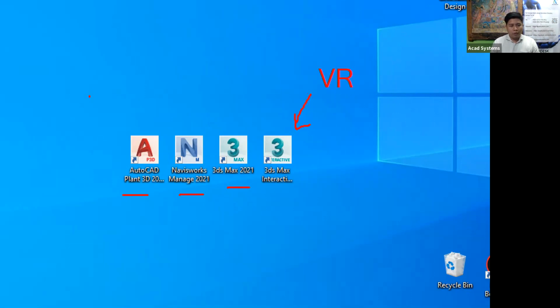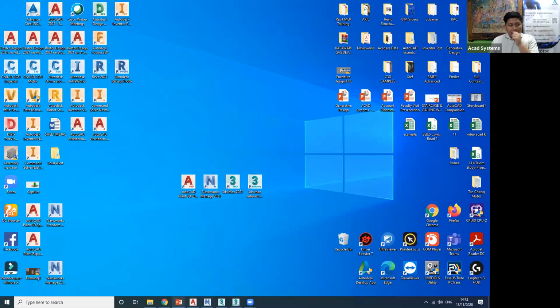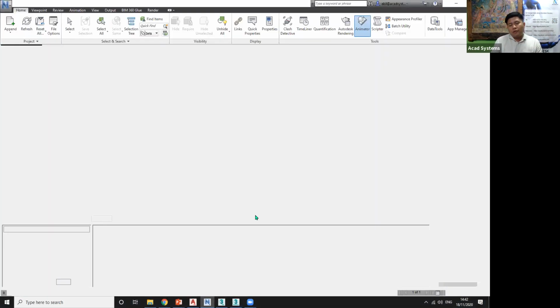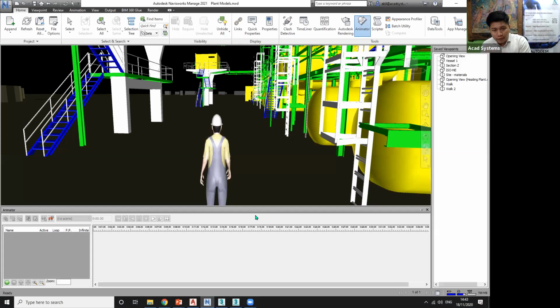This one will be focused on modeling. Navisworks is one of the solutions to create animation, the easiest way to create animation.